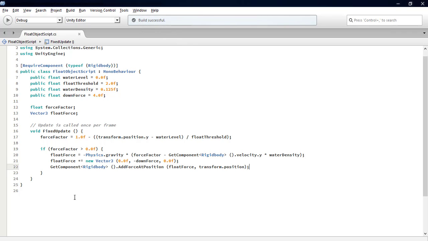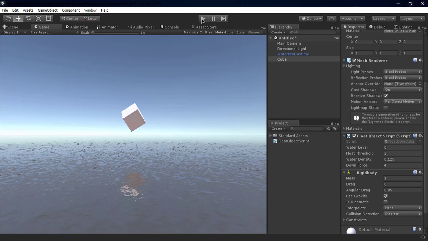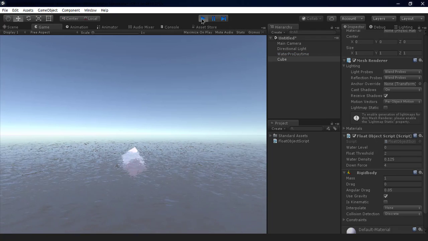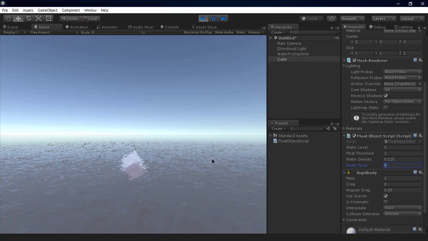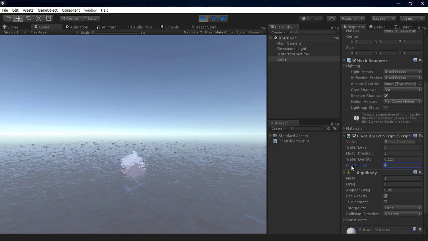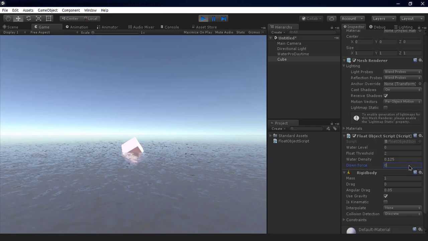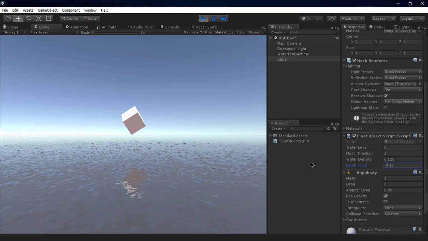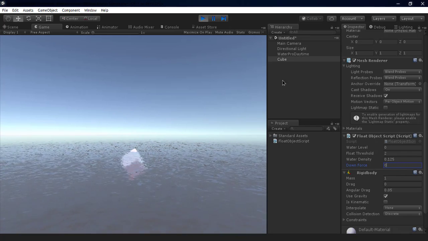Build the script, build successful. I'm gonna go to the editor. Okay, I think it works. So it has gone down a little bit because we have a big amount of downforce, so we're gonna decrease it, make it zero. As you can see, it went up, and decrease also, it also goes up. So we're gonna make it zero for now.